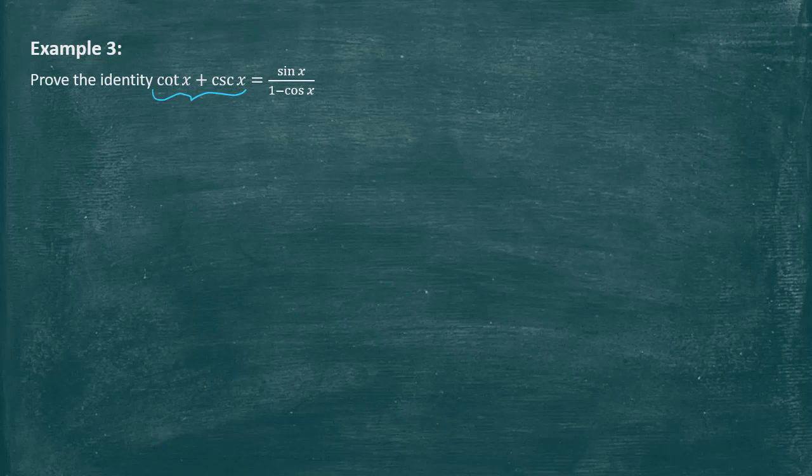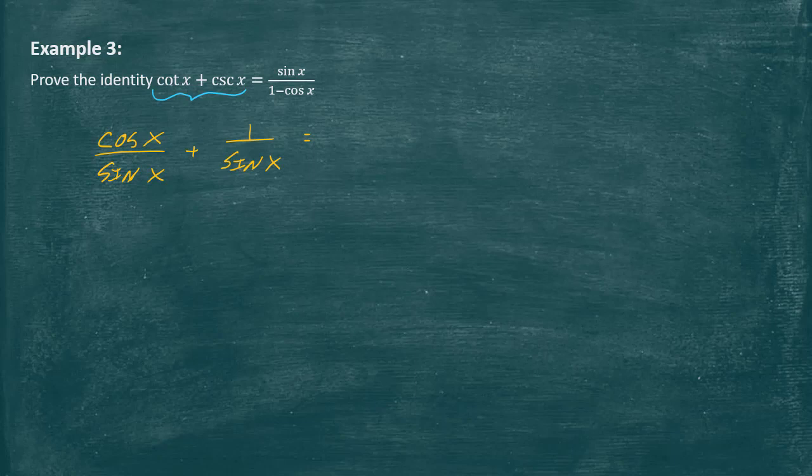So cotangent should turn into cosine of x over sine of x. The other option would have been to make it 1 over tangent of x, but looking ahead, I don't see any tangents on the right side, so getting out of the tangent and cotangent connection makes the most sense. Then I can replace cosecant in terms of sines or cosines. Cosecant of x matches 1 over sine of x, so I've now got sines and cosines, and we'll see what happens from here.